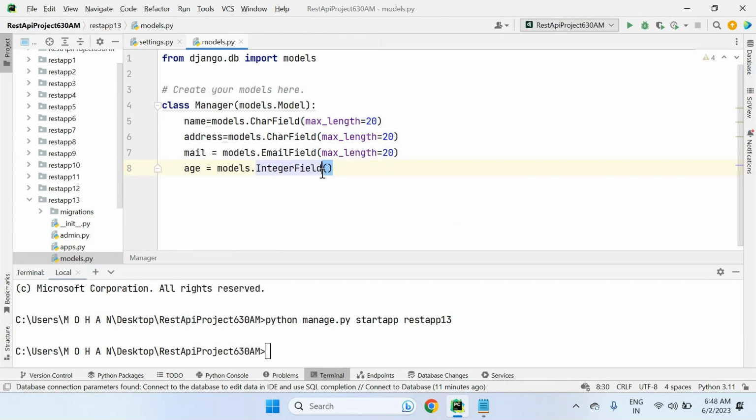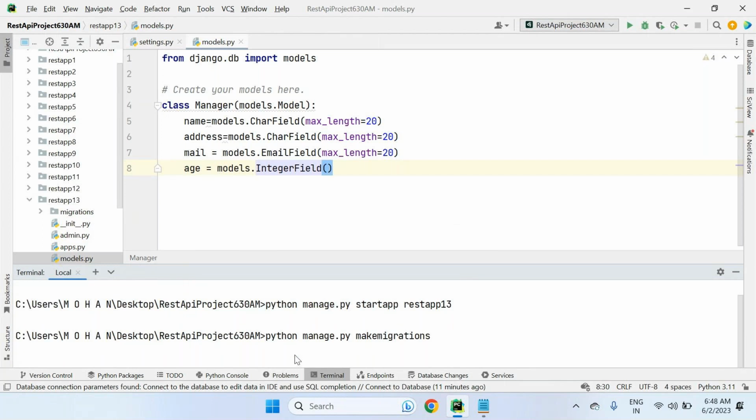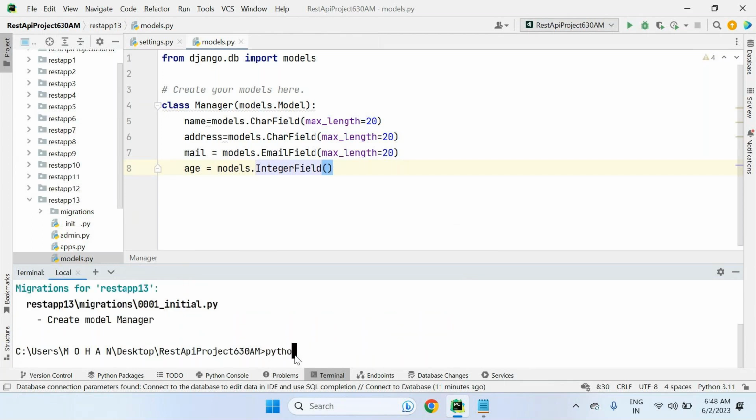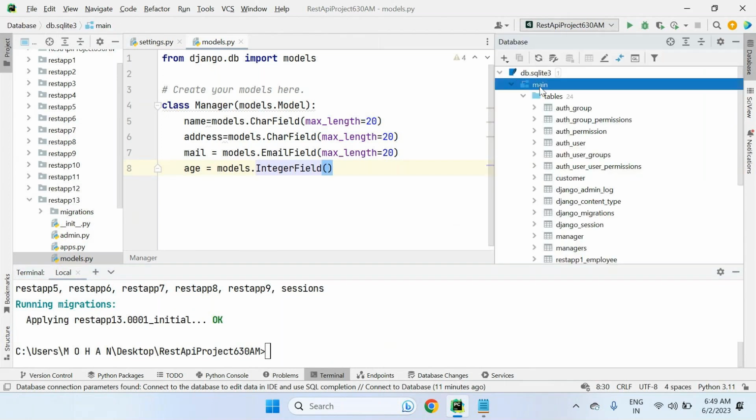Okay, fine. Next, make migrations and migrate, and try to insert a few records. Once migration is over, you can check in the database whether your model is there or not.